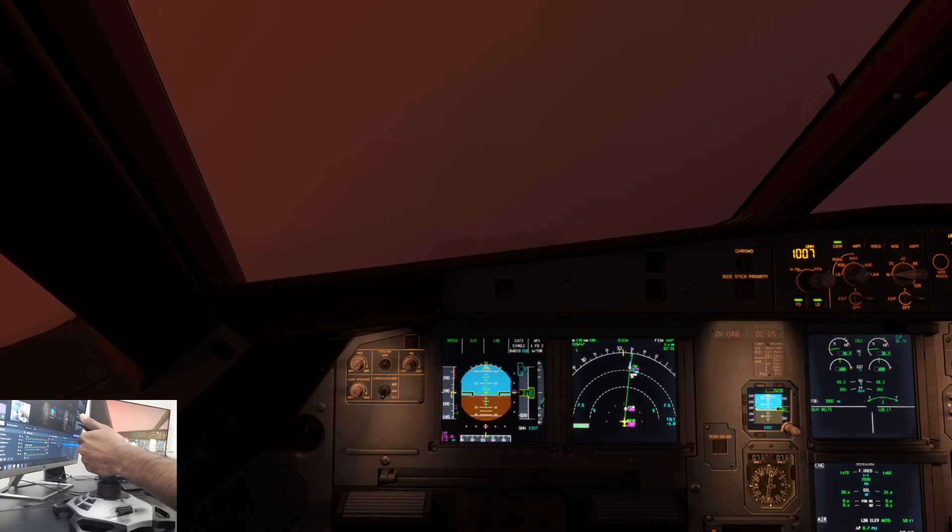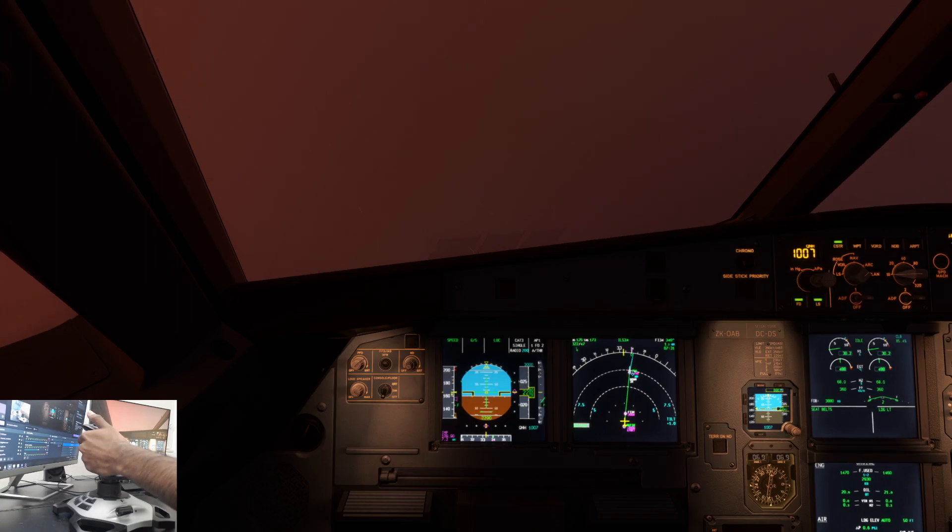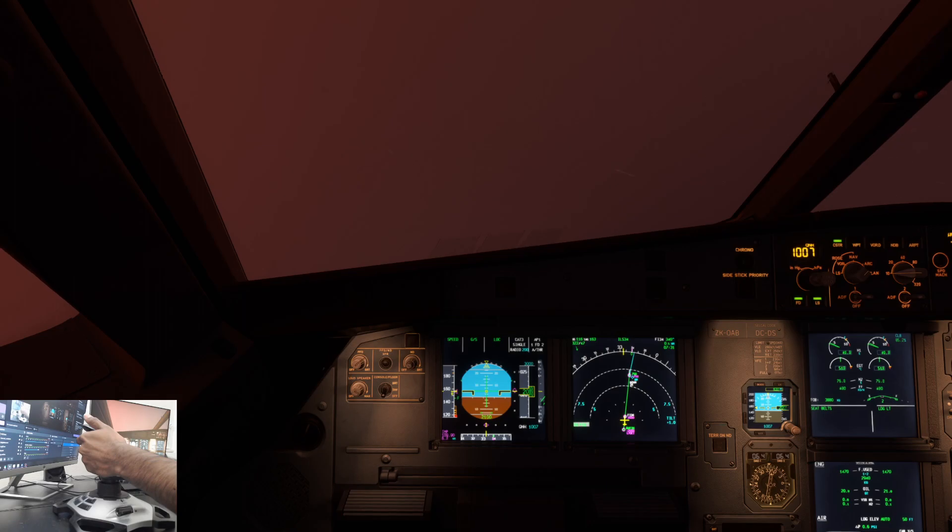2,500. I want to be fully configured by about a thousand feet — that's my target, fully configured and stable. Still 7 DME from the ILS marker, 7 miles out of the runway. Hopefully by about 4 DME we're all set, and then we can hand fly it all the way down. No gusts yet but it's going to happen.